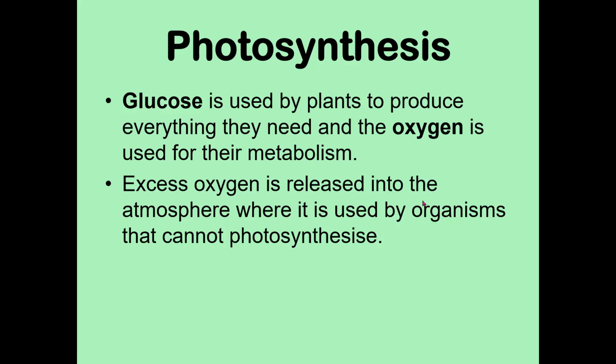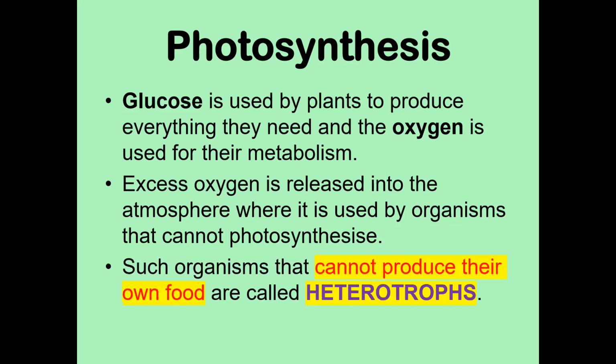So this is just something for you to think about. It just boggles the mind how much and how long it takes to fill a fifth of the Earth's atmosphere with the oxygen so we could breathe it. Now, because plants produce their own food, they're called autotrophs. We who cannot produce our own food are called heterotrophs. Another word for you. It just means other feeding.